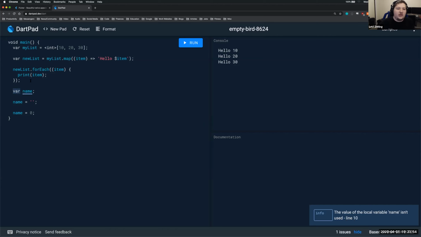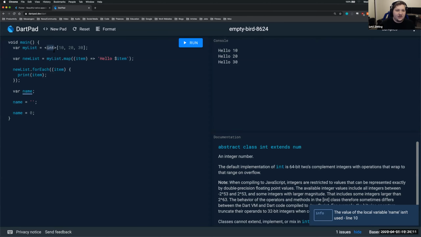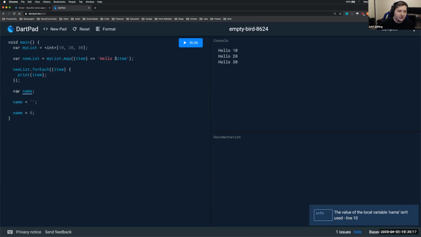But when it comes to strongly typed languages, it's best to avoid that where possible, so that your editor can actually give you hints about what kind of data this is. And at the same time, the Dart compiler, since it's compiling into native machine code, in many instances when you provide explicit typing, you're normally able to compile down to more efficient code than if it had to use the dynamic keyword everywhere.